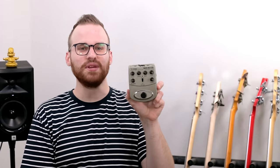This is the Behringer BDI-21. And let's be real here, it's just a really cheap copy of the Tech 21 Sansamp, but while it is cheap, it sounds surprisingly good. It's surprisingly sturdy, and instead of being $200, it's only $33.